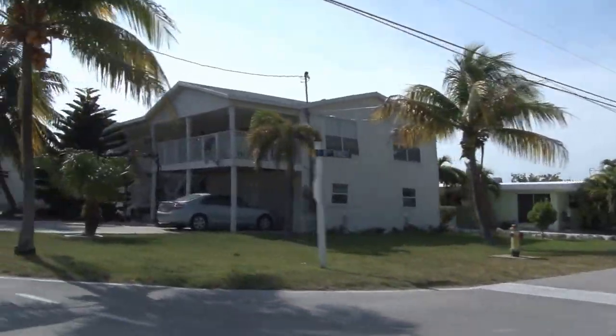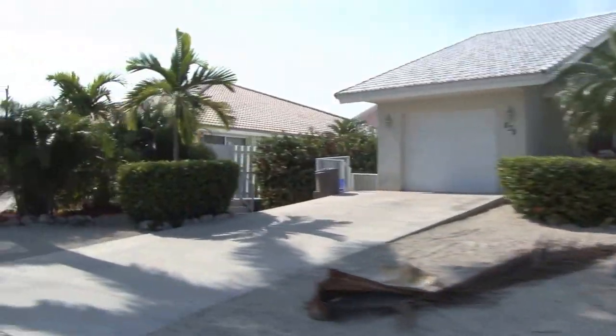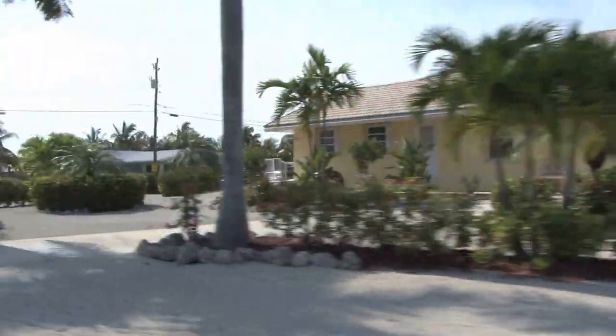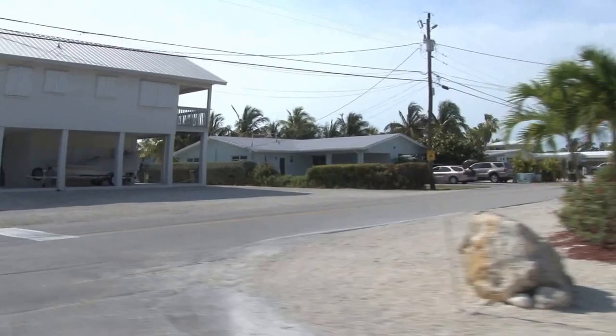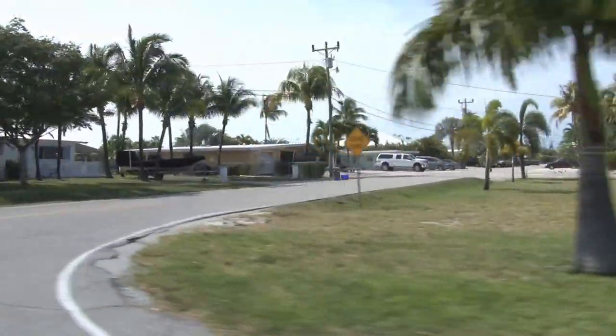And the city of Key Colony Beach boasts a thriving community with hotels, condos, shopping, dining, golfing, charter boats, and parks. So you're getting a feel for the texture of the area that you live in, or you're going to visit, or you're going to move to, because there is a lot to it, isn't there? And unlike some resorts that just are built and they're there, this place has got a long history.